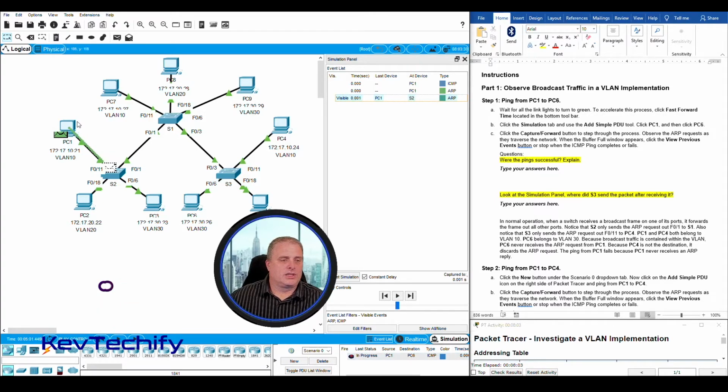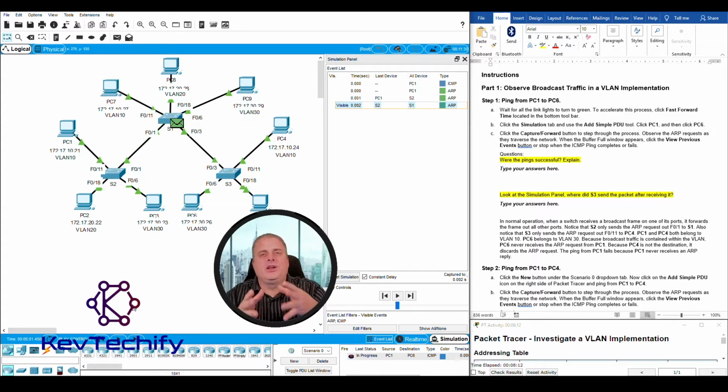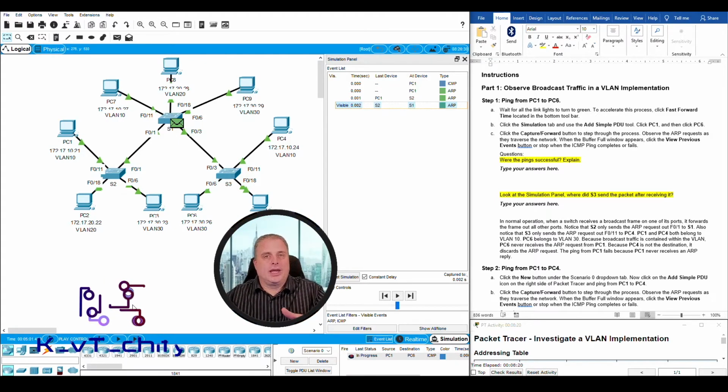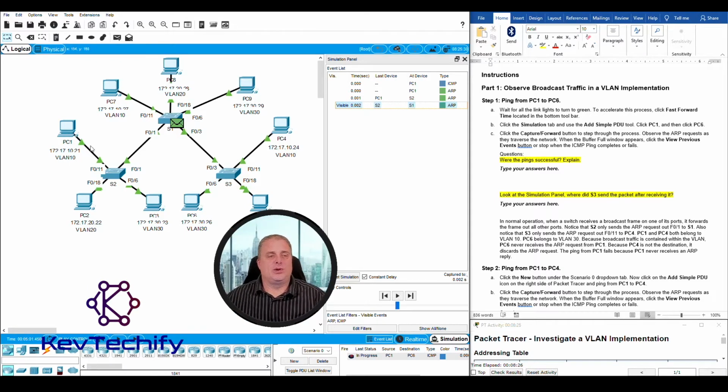Go ahead and click forward once. The ARP request goes from PC1 down to switch 2. Switch 2 gets it in, and then switch 2 sends it out to every device, every port on our local area network. Remember, we're dealing with virtual LANs here. We're only going to send it out virtual LANs and trunk connections. There is only one PC, one port on VLAN 10. We did not send it out down to PC2 because that's on a different VLAN, VLAN 20. We didn't send it to PC3, that's on VLAN 30, but this is a trunk connection between the switches. Switch 2 only forwarded it to switch 1, it didn't forward it to the other PCs.